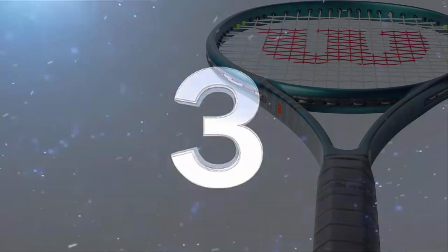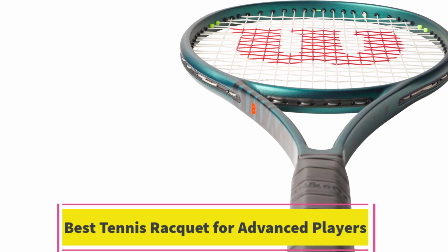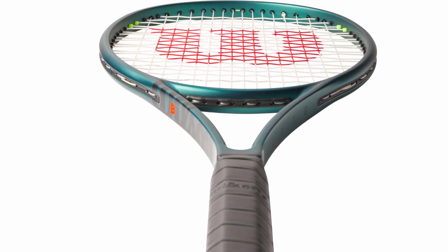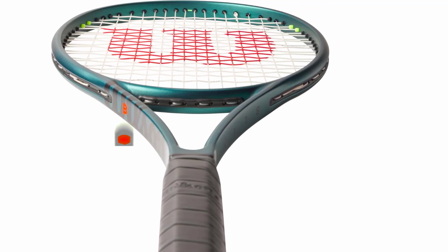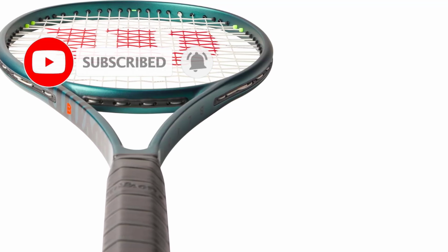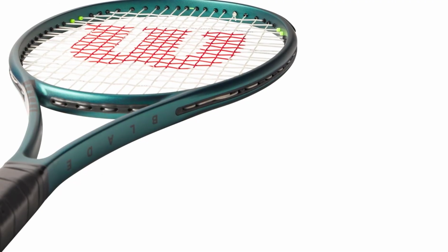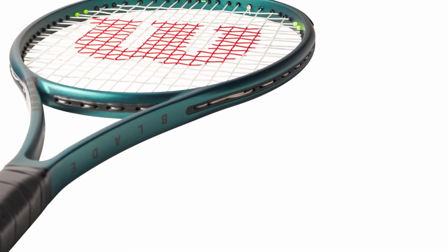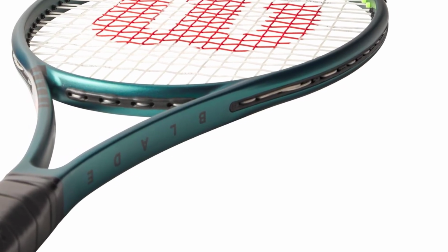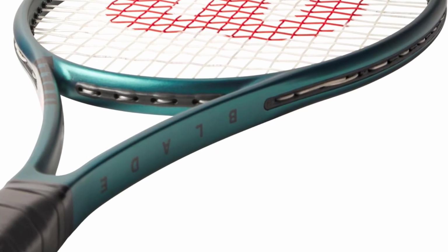Number 3. Best tennis racket for advanced players. The Wilson Blade 98 16 by 19 V9 unstrung performance tennis racket is designed for competitive players seeking precision, control, and feel. This 9th generation Blade features Wilson's updated Stable Feel technology, which improves stability and enhances the overall connected-to-the-ball sensation, especially useful for aggressive baseliners and those who like to control the point with spin and placement.